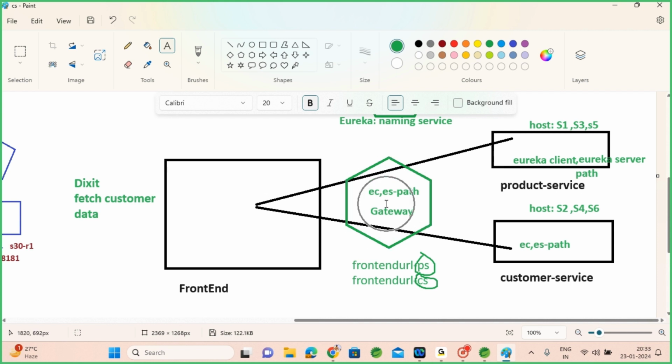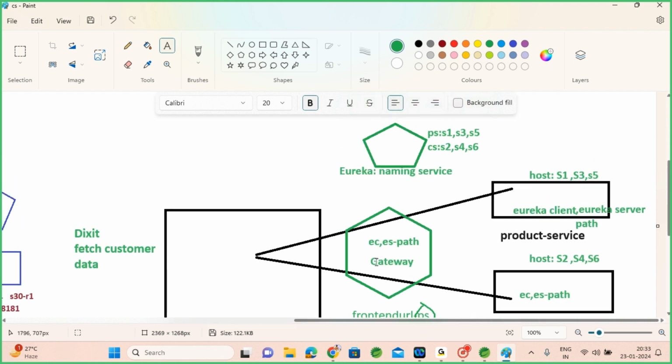Now that call will go to the gateway, and for these customers we have customer service configured, front end URL to customer service. What will the gateway do? It will ask Eureka: hey Eureka, I received a customer service request. Tell me in which server it is running healthy.